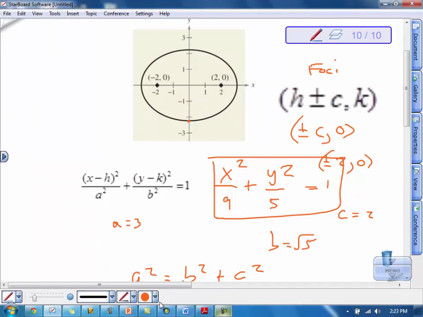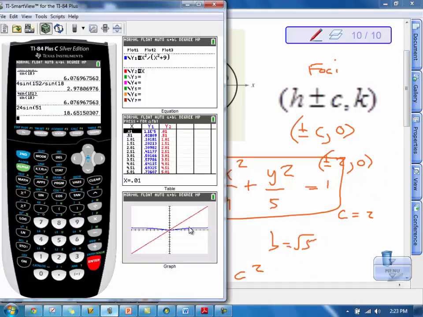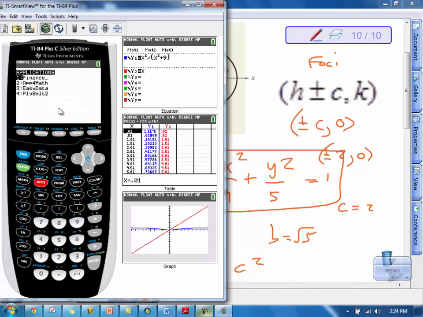Now, you can always check this in your calculator to make sure you got the right answer. So what you're going to do is go to apps and click on conics. I don't have it on here, unfortunately. I'll put it on this calculator later and show you on the homework help video maybe. But if you click on conics, then you can choose between circle, ellipse, hyperbola, and parabola. You want to click ellipse for this one, and it's a horizontal one.